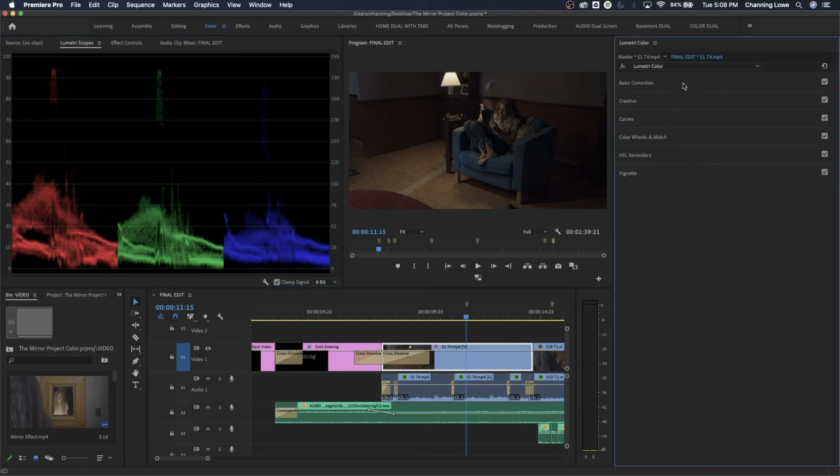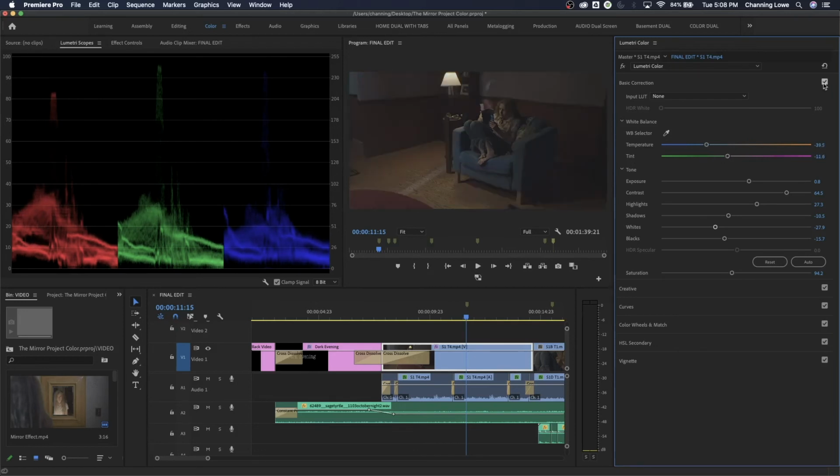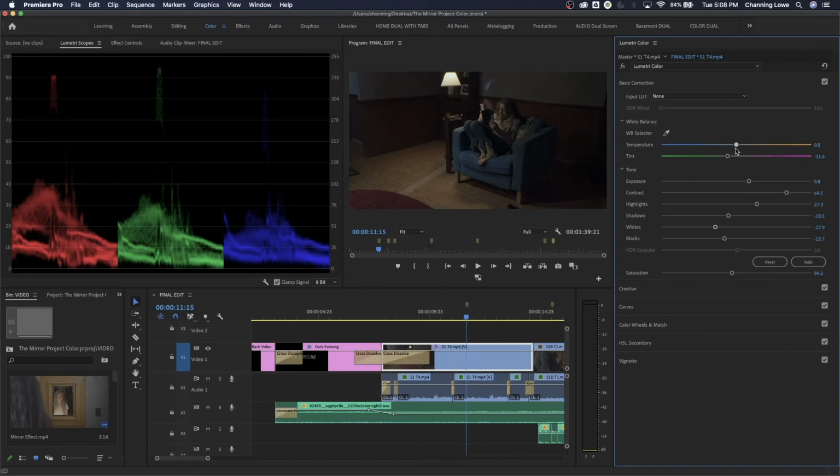So I'm going to go under basic correction here, see if we can kind of fix this in basic correction. I'm going to push this more toward the blues, which will bring down the reds just in a subtle manner. And then the greens, let's bring those up and meet the reds a little bit and see what we get. And that's looking better there. That's not looking so warm. Before it was looking kind of like right about there. But now I'm just pushing it off just to cool it off just a little bit. And I like that a little more.